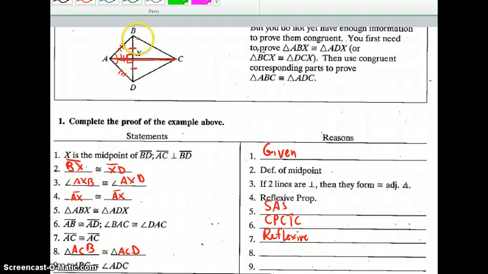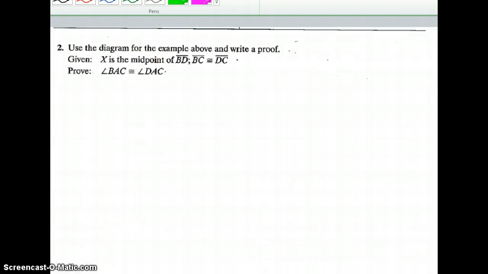And what do I have in ACB and ACD marked? I have a side and an angle on the side, and the angle is the angle between. Wow, we've used side angle side twice. That can happen. This is a 2-stager. We had some of those in homework. And then why are the angles congruent? ABC, this whole thing, and this whole thing. That's because of our old friend that always comes right after a set of congruent triangles.